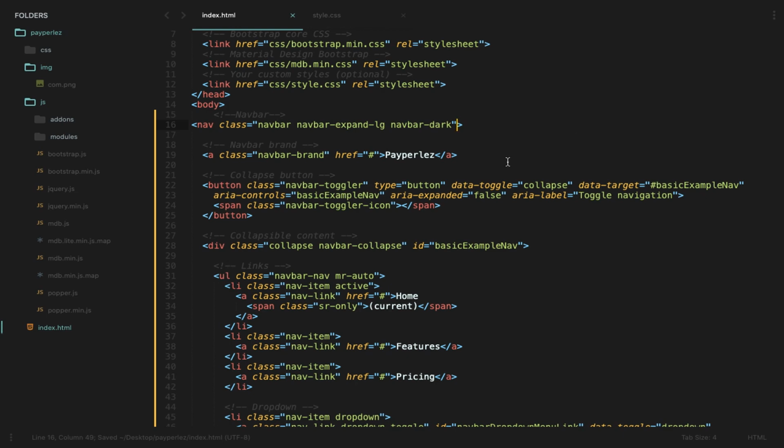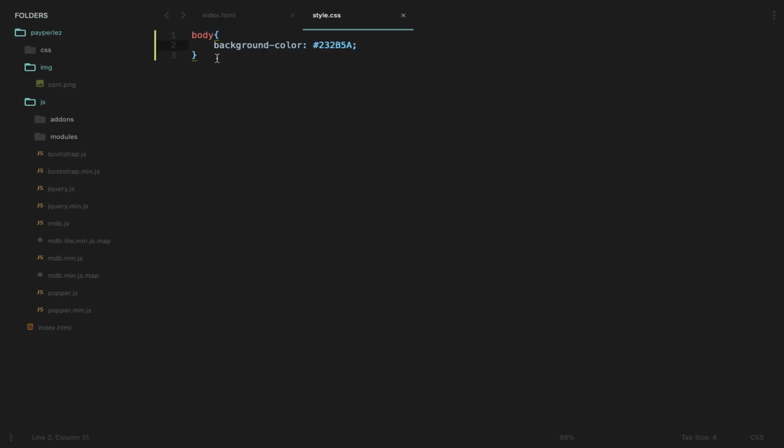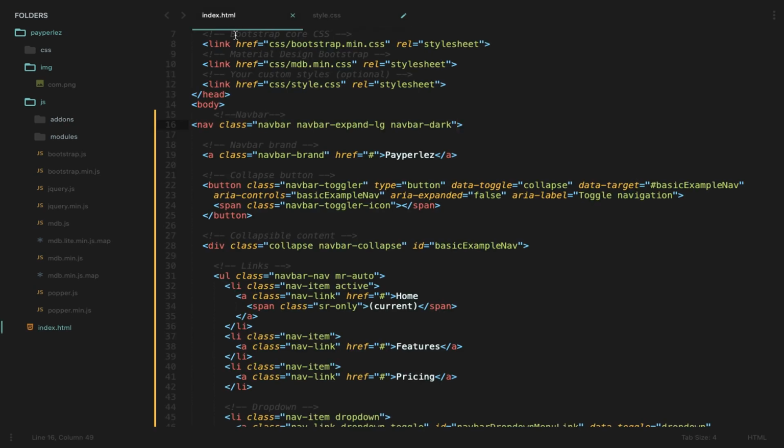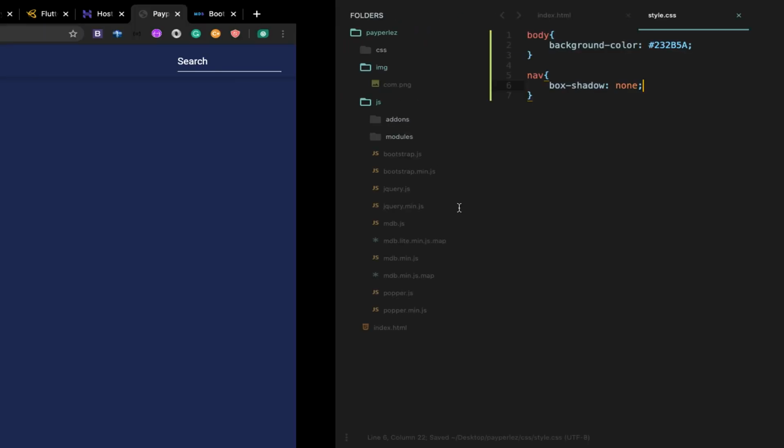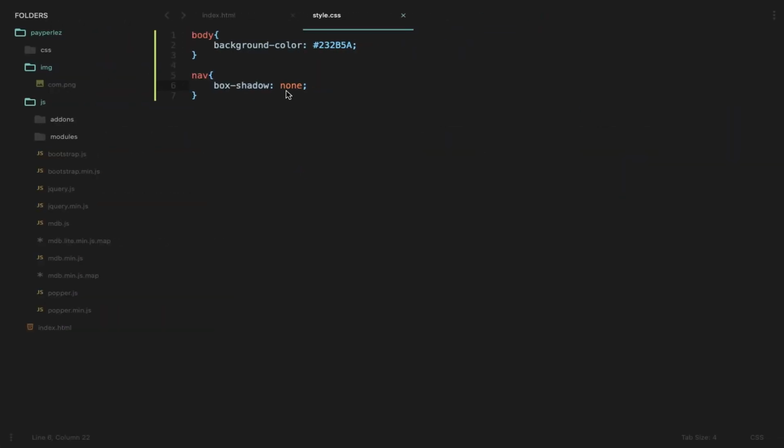So let me come here, just copy this one, cut it. I know you people don't want to see me doing plenty inlines. Let me go here, CSS, let me create a class for, let's say, let me just select the nav and see whether it's easy to overwrite them. So it's easy to overwrite MDB. So box shadow should be now. Refresh. Bingo! There it is. It's still not going.